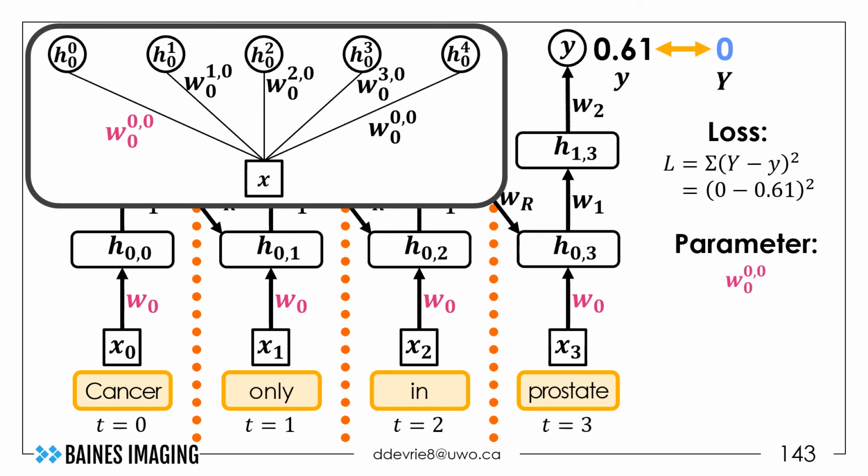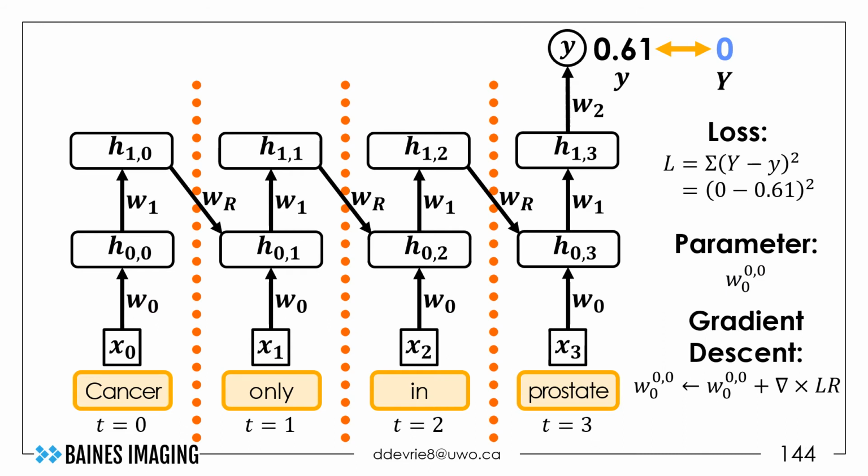Then we would want to look at the parameter that we're specifically interested in changing. When we actually train a recurrent neural network, we would want to optimize all the parameters, but for this example, we'll just look at a single parameter. So we'll look at parameter W sub 0, and specifically with the superscript 0, 0. What this basically means is that it's the weight of a single neuron, shown in a little diagram of that first hidden layer there. So we're going for a single scalar value that we're trying to tweak to make our loss better.